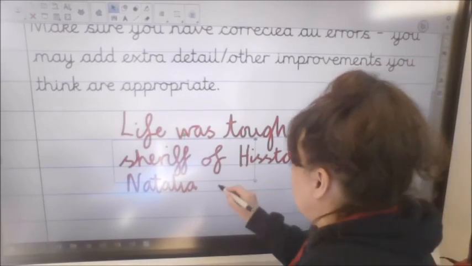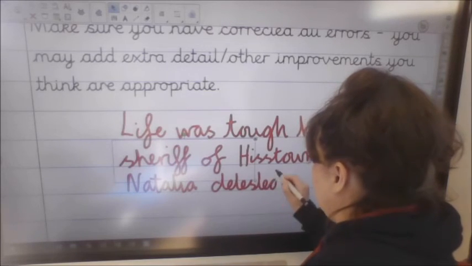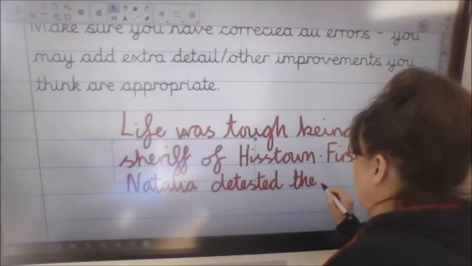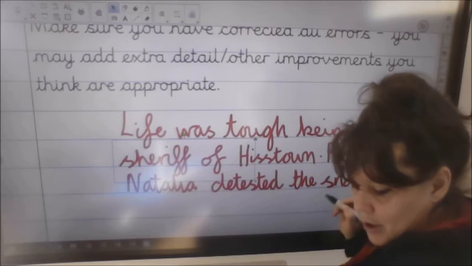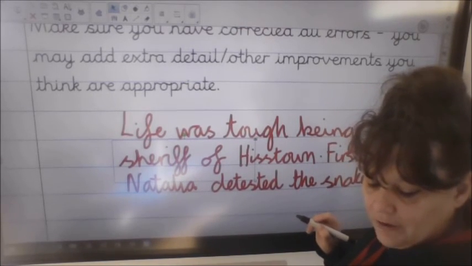So I'm going to use "detested the snakes that lurked in the grass outside of town."